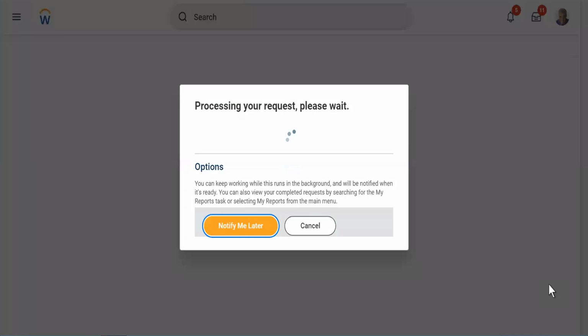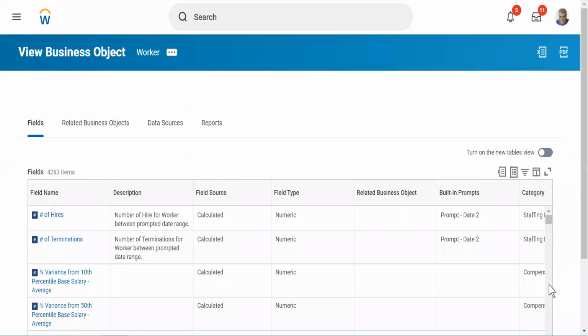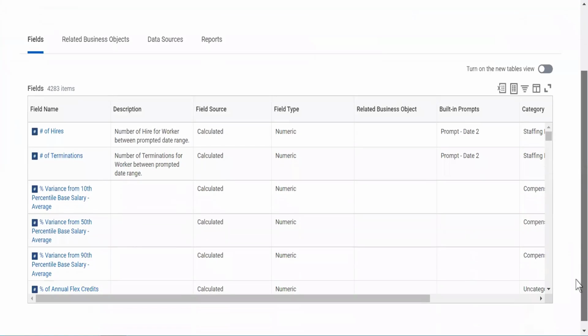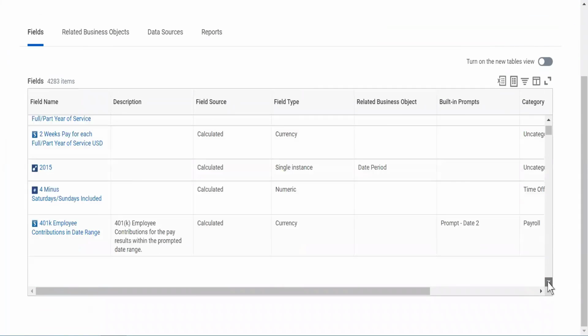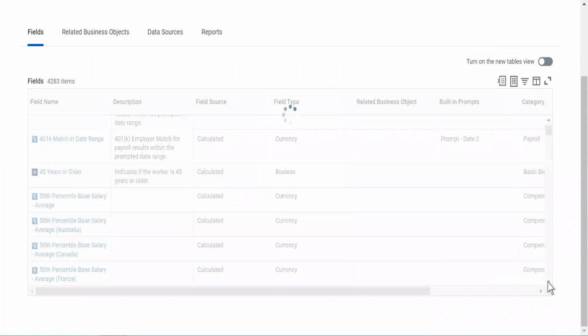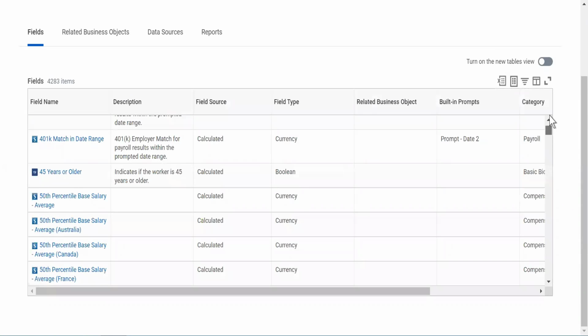Okay. So what did we understand up till now? We started with text. We went into numeric. We understood date. We understood date and time. We understood single instance, we understood multi-instance, we understood Boolean, and we understood currency, right? So these are the 8 types of field that you will see in Workday, right? Apart from this, I don't think there is anything else, but in case we encounter something, I will explain it to you at that time. Single instance, multi-instance, we already understood, right?